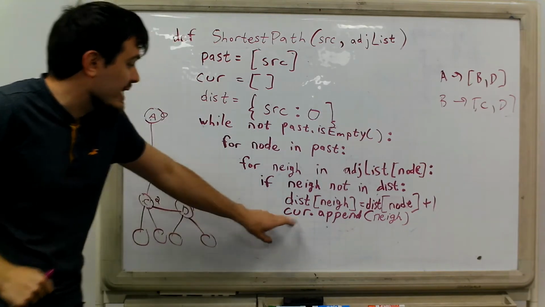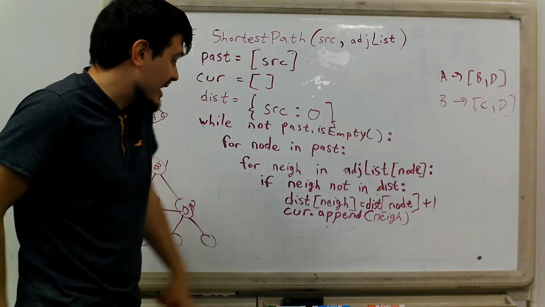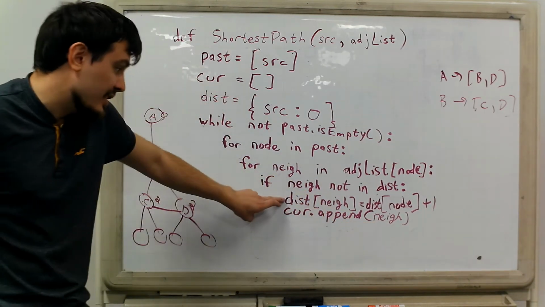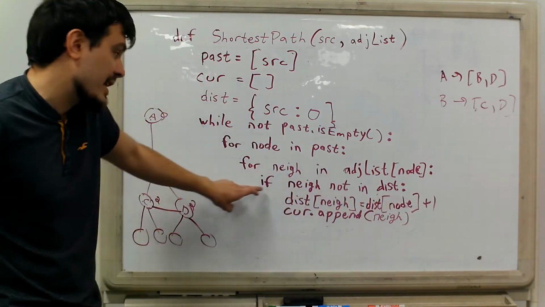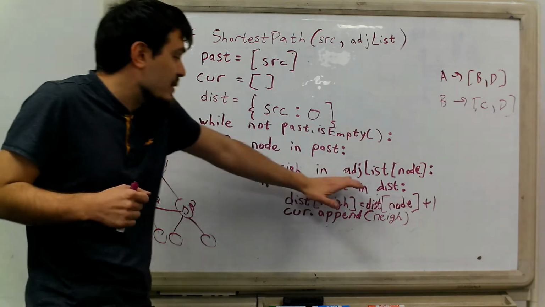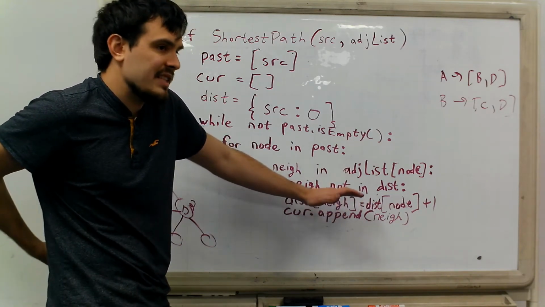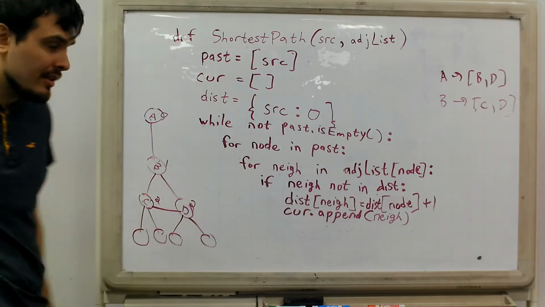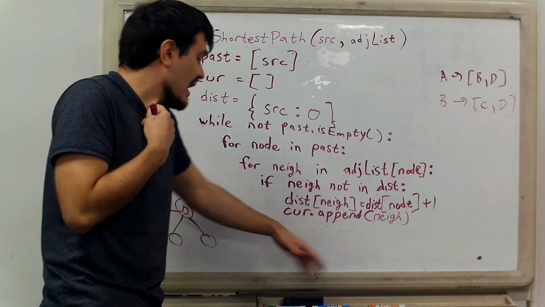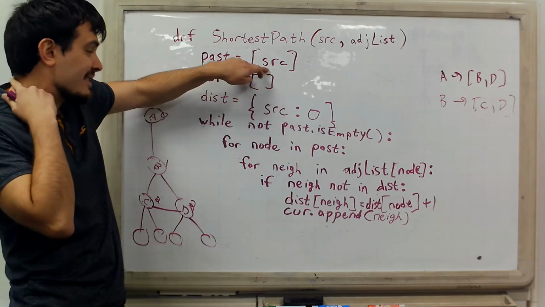Any particular node can only get added and processed once. The reason is that this is the only place we ever add to a processing list, but if this line is hit, then this line is also hit, which assigns the distance and makes this condition not possible again for that same node. So every node will get processed exactly once, because we're basically saying, if you haven't seen this node, then immediately mark it as seen and assign it a distance, and then it can never be unvisited again, and put it in this current list for processing. As we iterate through this, we will fill up the current list with all the unvisited neighbors of everything in the past list.